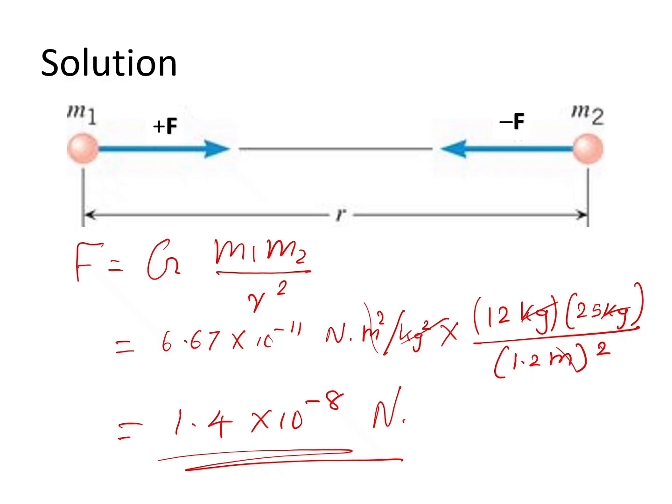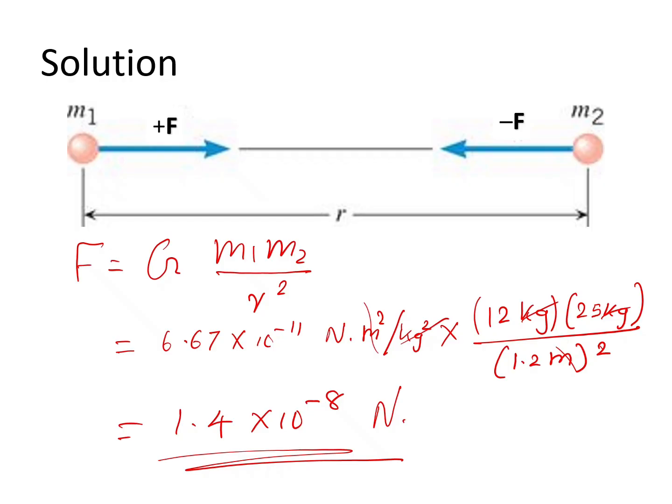This is extremely small. That makes sense because the two masses are not very large and the gravitational constant G is tiny. The force exists, but it is far too small for us to feel in everyday life. The force on M1 has the same magnitude as the force on M2. The directions are opposite. M1 is pulled toward M2 and M2 is pulled toward M1. So the final answer is not that one object pulls harder than the other. The forces are equal in magnitude, opposite in direction, and act on different objects.